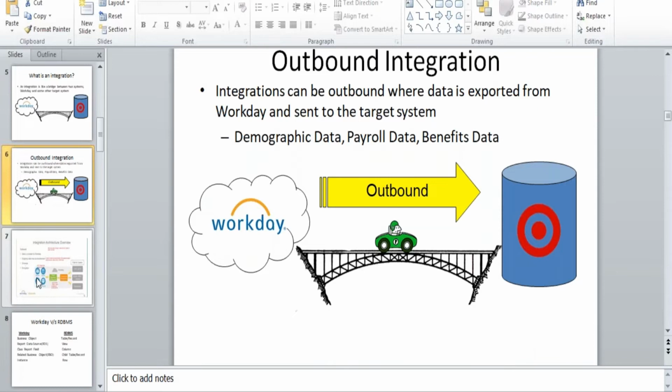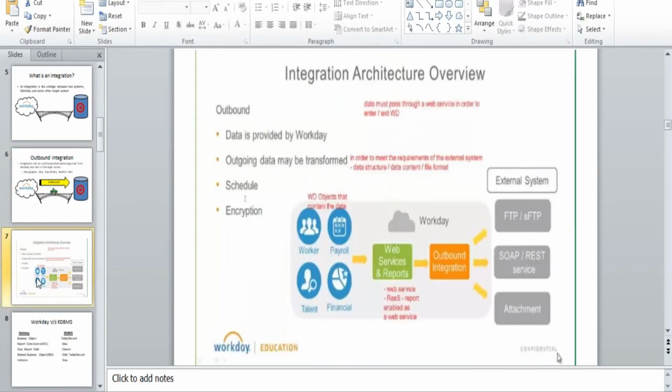Okay, so this is the architecture of Workday integration. In Workday, all data will be stored in business objects. Like in an RDBMS or a database, we have a table or record, and there you will see rows and columns. All data will be stored in the table or record if you have an Oracle database. But here we don't have a database and it stores on the cloud. So where can the objects be stored? In Workday we have business objects. Let's assume worker is a business object, payroll is a business object, talent, financials. Everything is a business object.